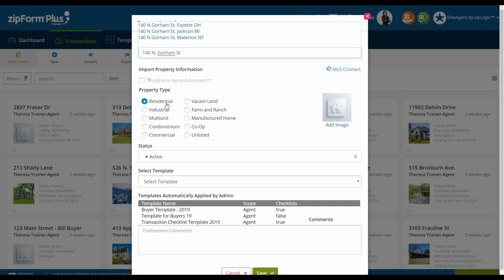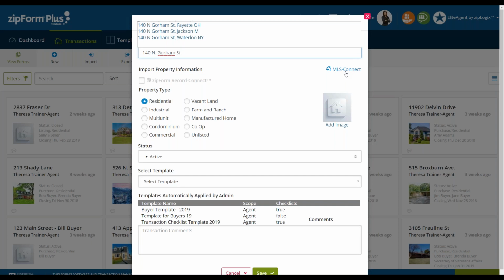You can create templates for whatever type of transaction and property type you want, but in my case, I created these templates for a residential purchase transaction, so when I'm working with a buyer. zipForm MLS Connect is available in the upper right-hand corner of this transaction information window. I mentioned a little bit earlier that zipForm MLS Connect is not part of your NAR Transaction Management Benefit through NAR. However, it may be part of your benefit through your MLS or local association. And you'll want to check with your local MLS and just see if they offer that feature before you go ahead and try to use it.